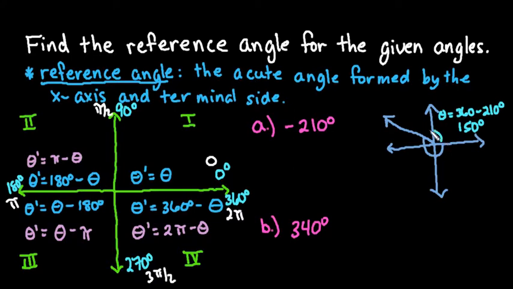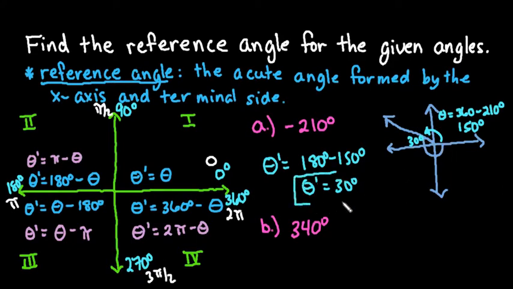So the positive angle theta that this corresponds to would be 360 minus 210, which would give us 150 degrees. So if I had rotated counterclockwise like we traditionally did, I would go 150 degrees. And then to find our reference angle, our theta prime, we would take 180 degrees and subtract 150 degrees and see that the acute angle formed would be 30 degrees. This is very important when you're trying to find coordinates and you're dealing with the trig functions in the coordinate plane.